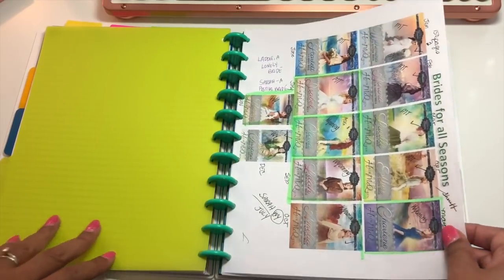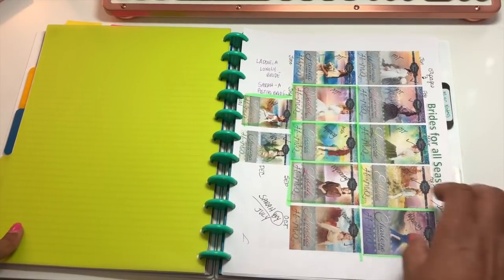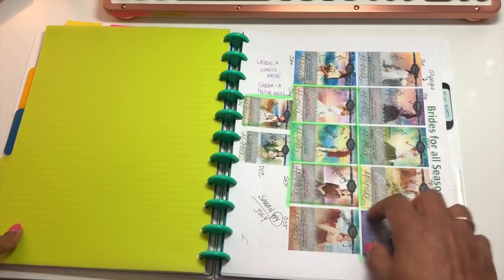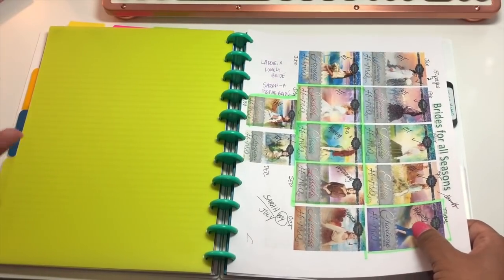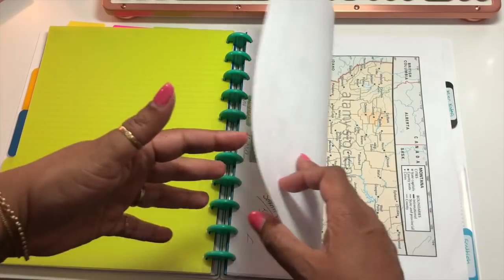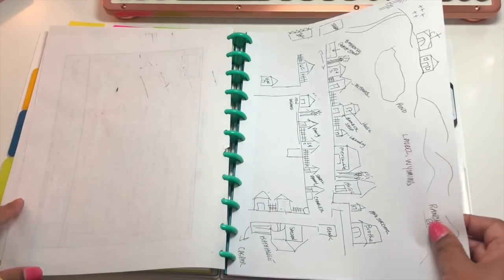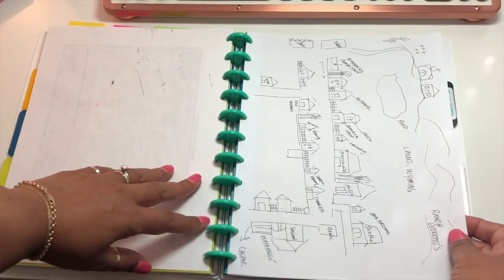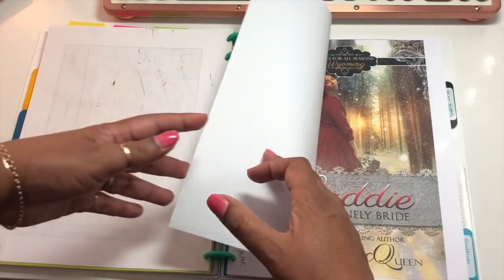Here is a page where almost all of the covers are, there's a couple covers missing because as I wrote the stories, new brides kind of popped up. That kind of disrupted my entire plan, but that's okay because their stories were necessary. A map of Montana. Again, a little sketch of the town, I think this was the one in Wyoming. Yeah, the one in Wyoming for my Wyoming brides.